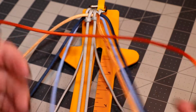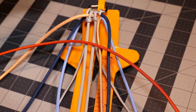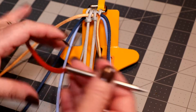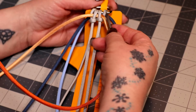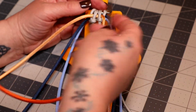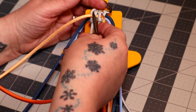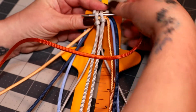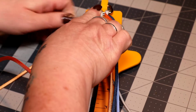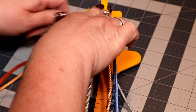And for the last cord, I'm going to be doing the same thing that I just did with the golden hour. I'm going to go in between the first cow's hitch, underneath those two stitches again, and come up the second cow's hitch in the middle of it, just like that, and pull this one. Also, bring the middle to the top of my work.